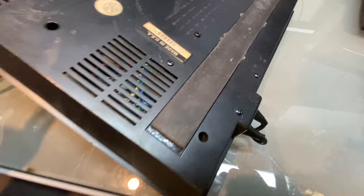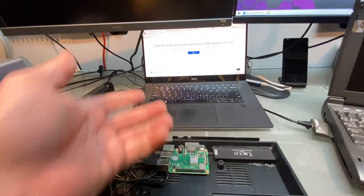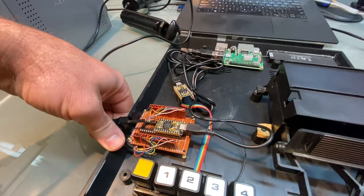My computer browser has been updated. Well, that's really nice of you, Microsoft, to tell me every single time my browser's been updated. I mean, it's a web browser, right? What's the point of needing to be told that it's been updated? Would I have to learn how to drive my car every time I put new gas in it?